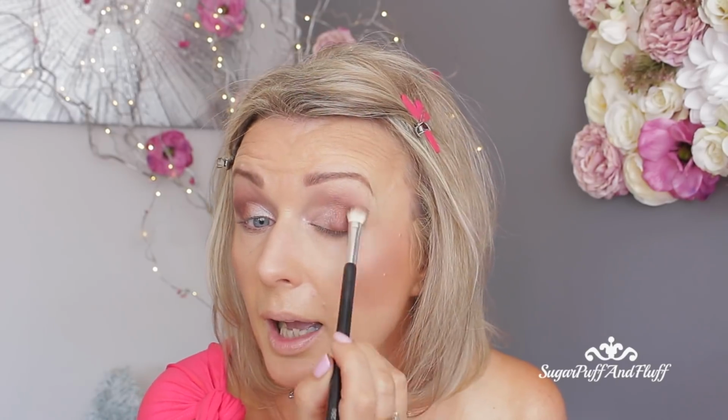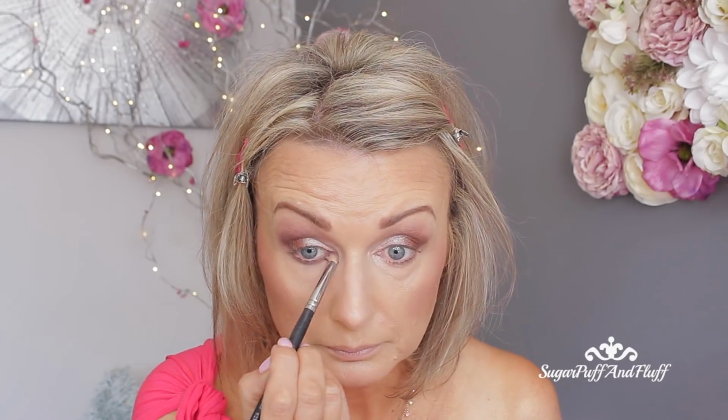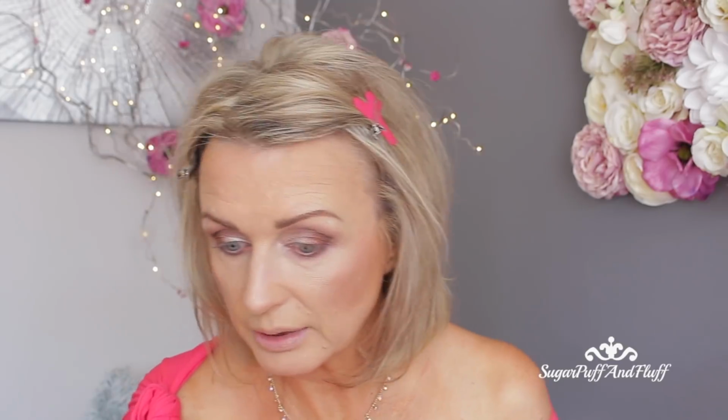Now I'm going to go back and just in circular motions blend it up and out. Now I'm going to go back to Mauve and go on my lower lash line with it. Then I will take Garnet again on maybe a tiny brush.